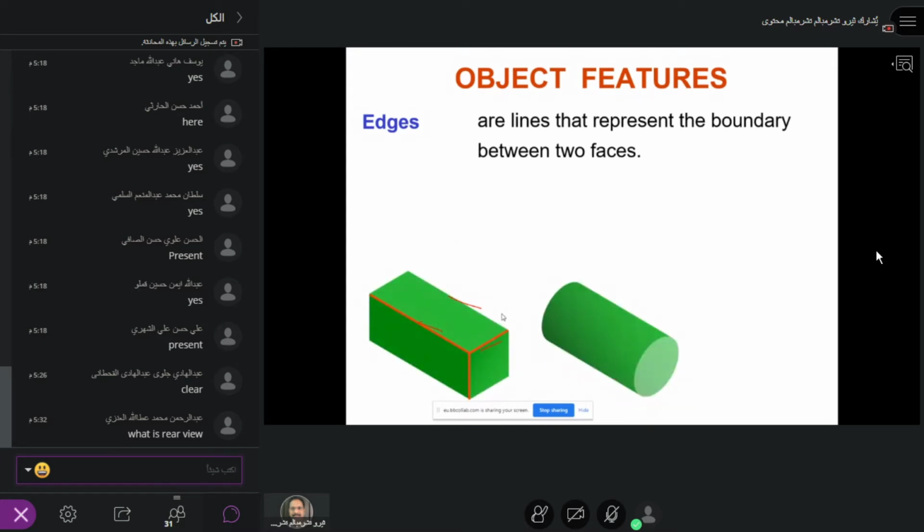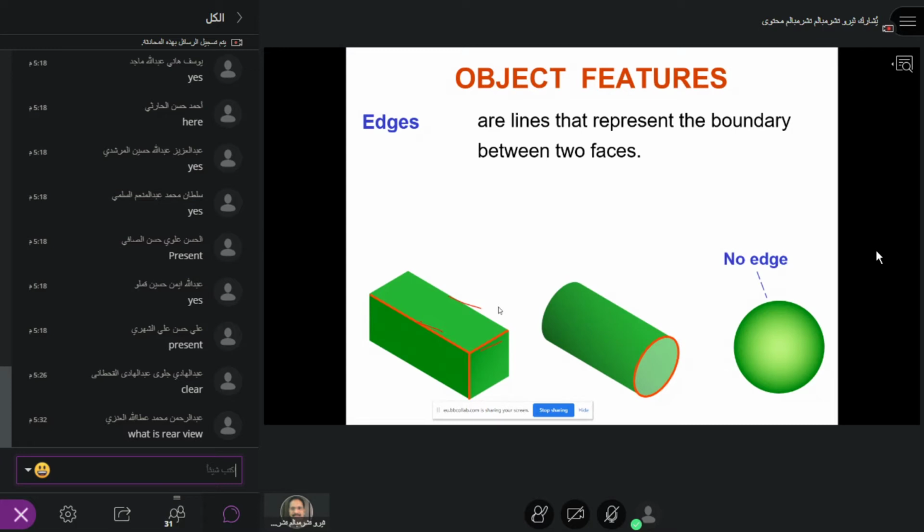For a cylindrical one, you will see the ellipse at the edge, and you will find only 2 lines. And for the spherical one, there will be no edge at all. Do you understand this? Any questions?